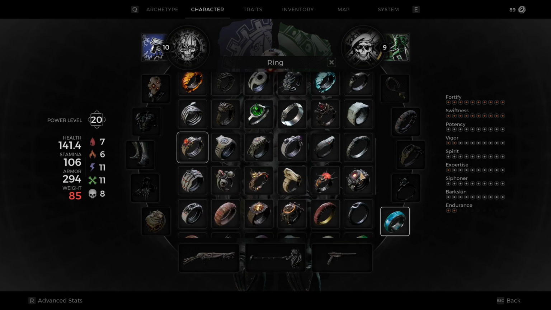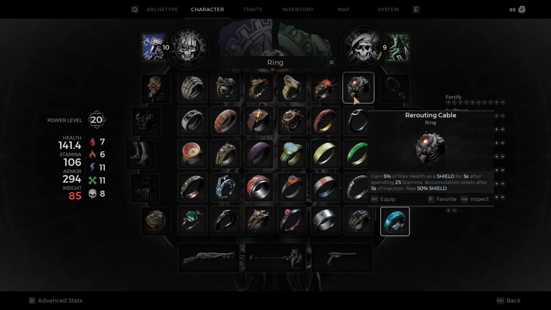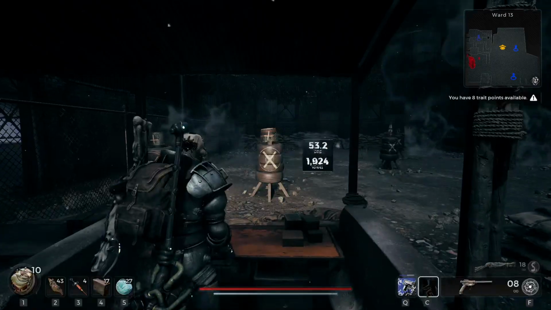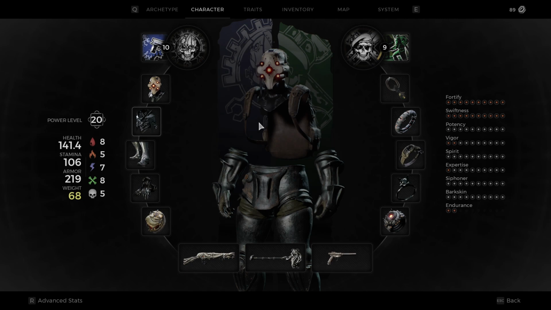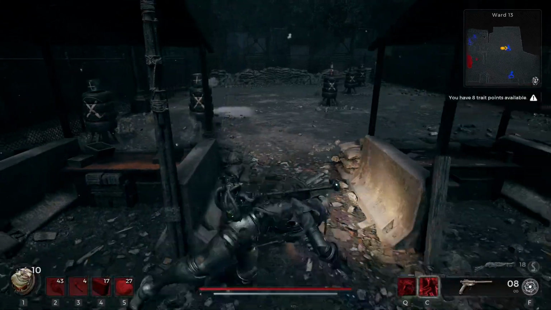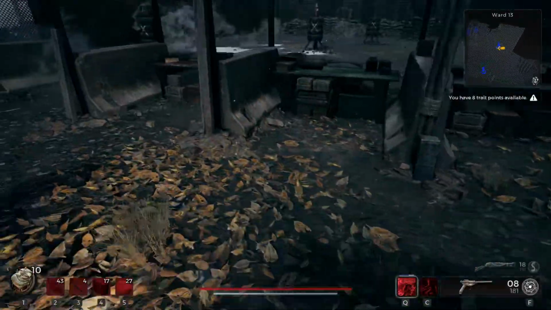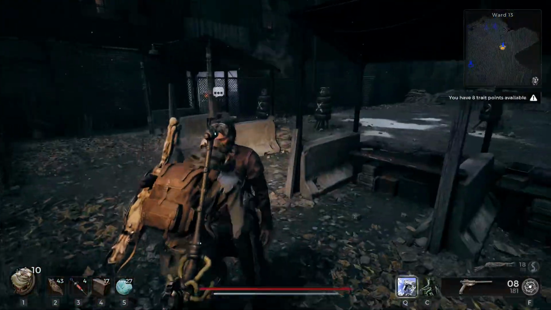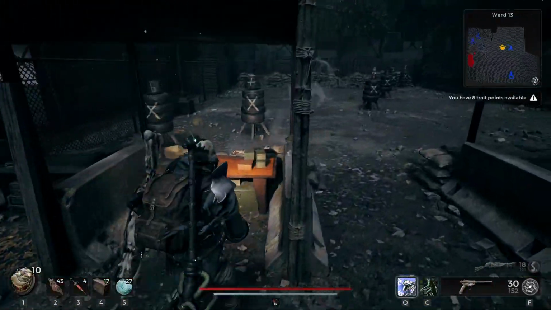Now at number 5 we have the rerouting cable, which is one of my favorite rings, but it's kind of hard to use, but at the same time it's good on any build. So you know that boss fight where you're just going to dodge roll a lot? Well, imagine if you dodge roll 1, 2, 3, 4 times, you're going to get that mod power back. Now sadly I cannot show you over here because this is of course not going to join your stamina.